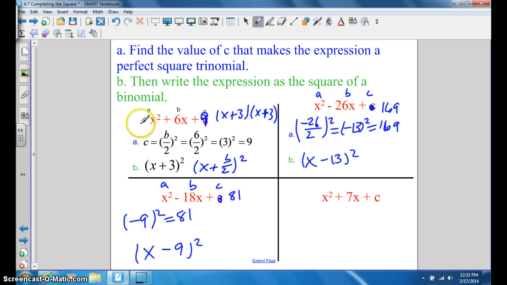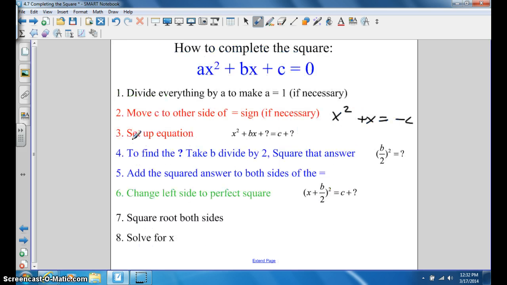And the next one you can do on your own, or you can look at my notes filled out online on my website. So when we complete the square, our standard formula for a quadratic is ax squared plus bx plus c equals 0. In order to complete the square, our leading coefficient has to be 1. So a needs to always equal 1. Once we get a equal to 1, then we need to move c to the other side. Get all of our constants on one side, and all of our x's on the other side.